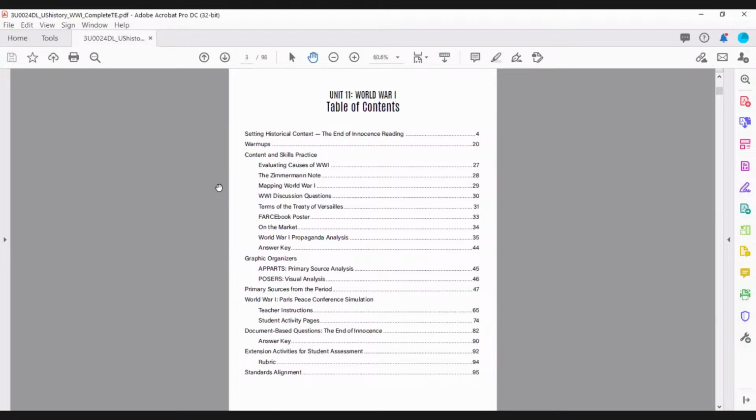One thing that is going to be really nice with the new units that the old ones didn't have, but we're going to update all of them. So anyone who has an old unit, you'll be getting an email with a new update, is that all the warm-ups will be editable too now. So let me kind of roll through, and then there's a lot of interactive stuff at the end.